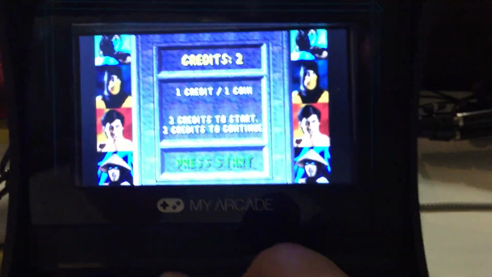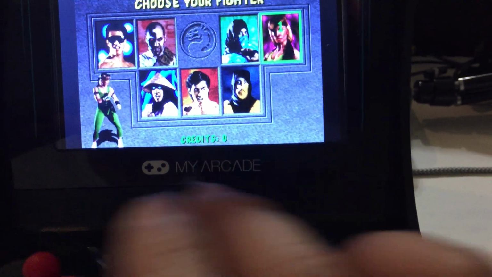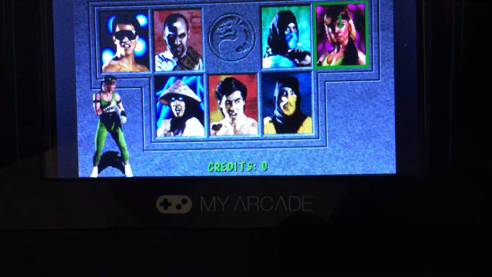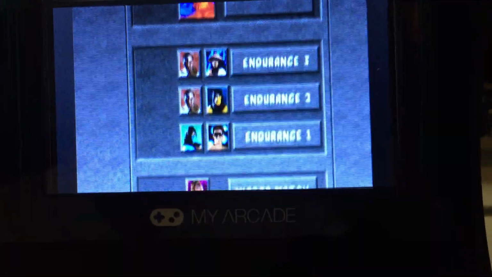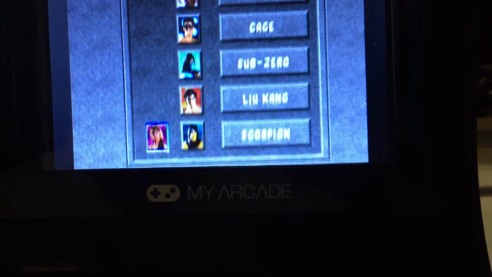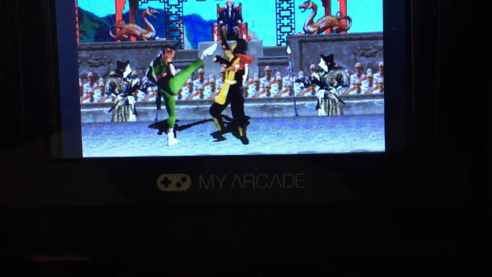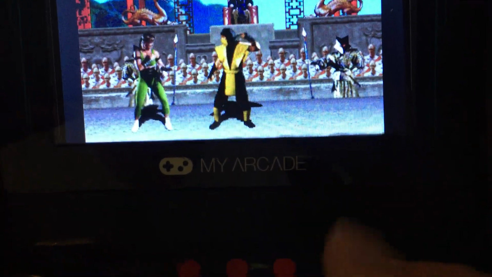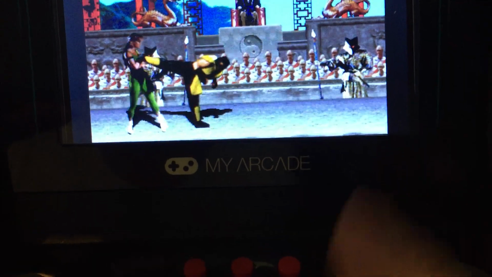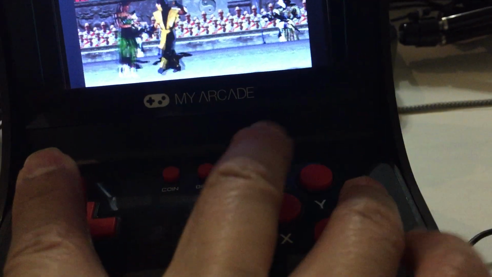So if you press the set point, start. Graphics good. See how clear that is? Oh, Sonya. Scorpion fight. I'll be dead because I'm playing with one hand.